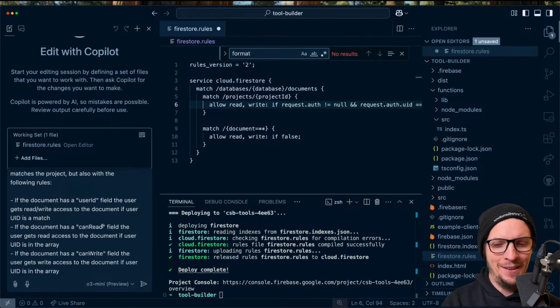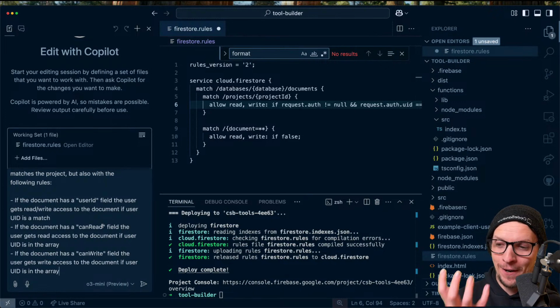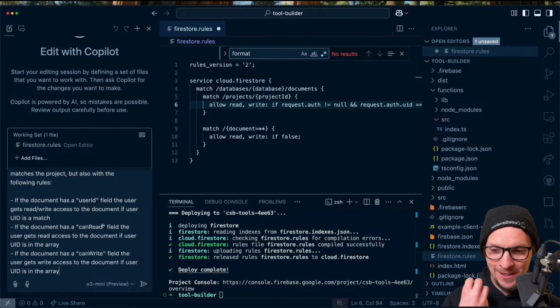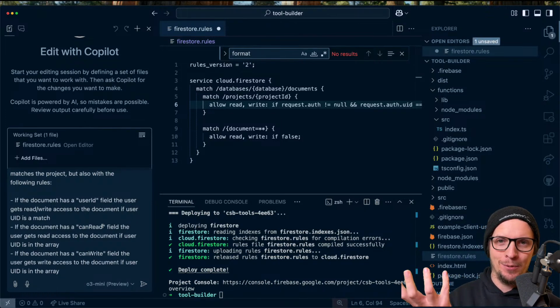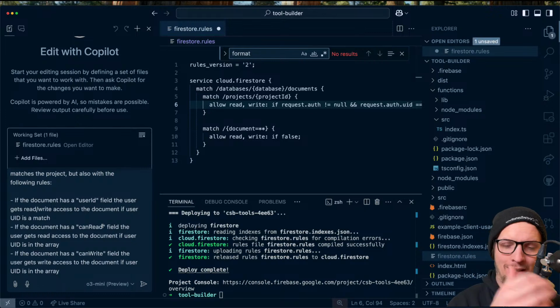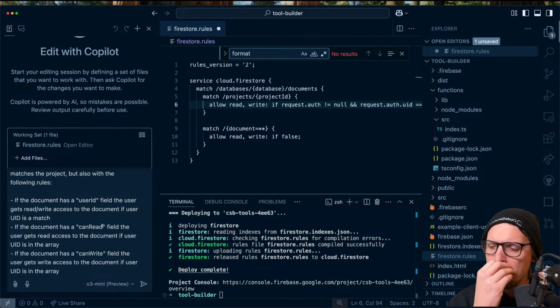How do we do this? I'm trying to use Firebase rules to create these generic rules that will work for any project. It's insane. But what do I actually want to do here?